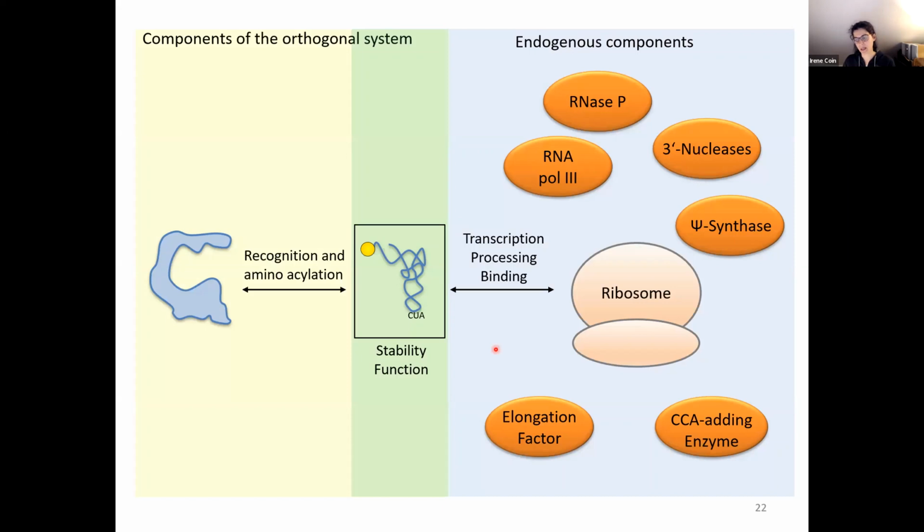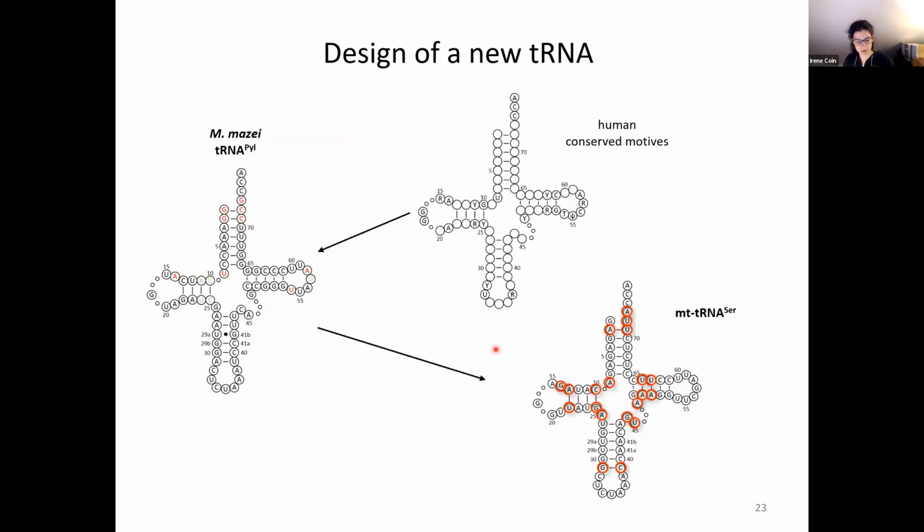And so we suspected that this very strange tRNA is the reason why mammalian cells don't like this system so much. So we looked for a compromise where we still had good recognition by the synthetase, but also orthogonality and compatibility with endogenous components. First, we observed that there is another tRNA in mammalian cells that looks exactly like the pyrrolysyl tRNA, and this is the mitochondrial serine tRNA.